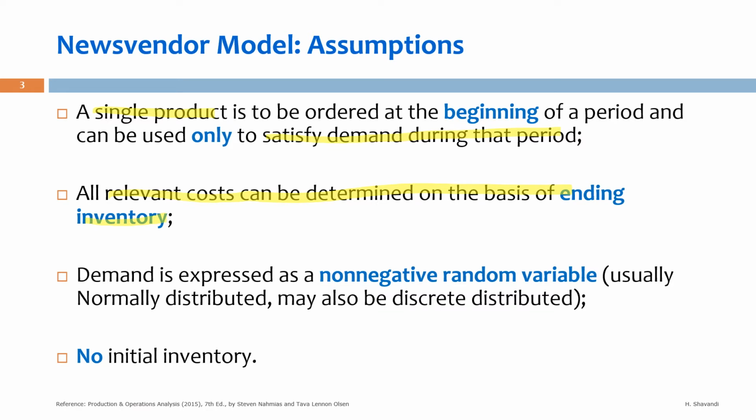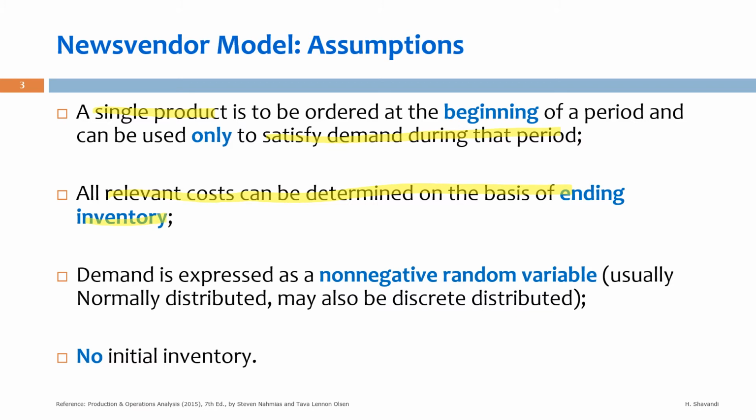At the end of the period, if we have no items in stock and we had a stock out situation sometime prior to ending the period, then we are in the underage case, and it will have a cost. But if at the end of the period we have some excess inventory in our stock, then it's the case of overage, and it will have a cost for us. So we can calculate the cost at the end of the period.